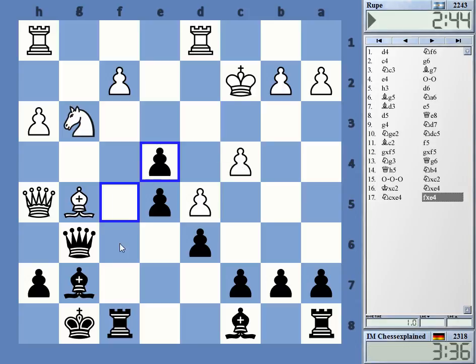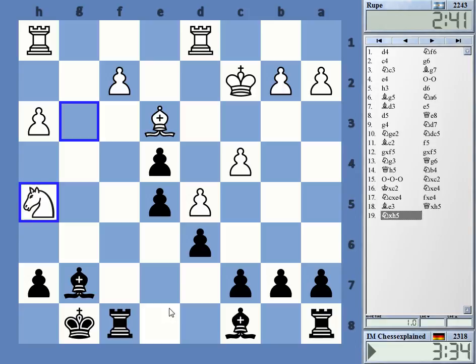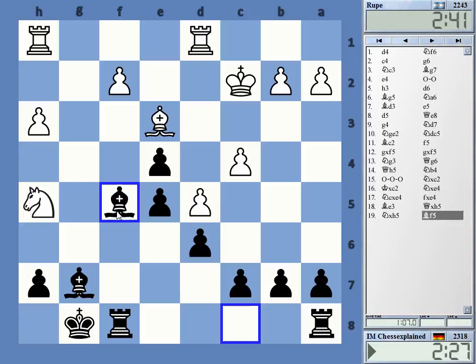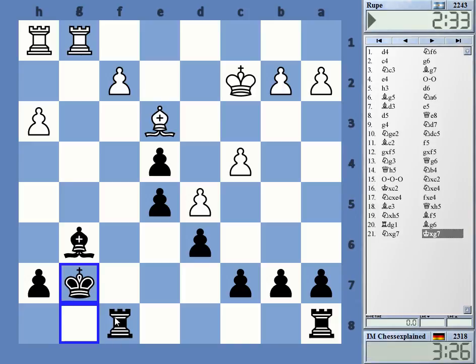Yeah, we get this. It's very similar to the game in some way, but the difference is that here I didn't need to lose any time there with knight d3 and so on. And here I have the pawn, but I also have pressure against this. Of course, he's got chances to draw here with the opposite colored bishops, but I'm very one-sidedly pressing for a win here.